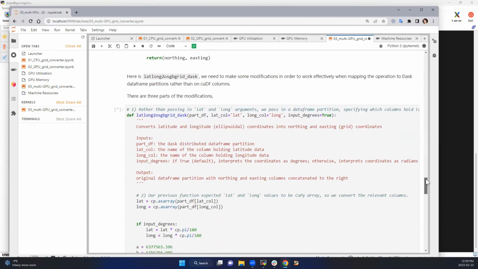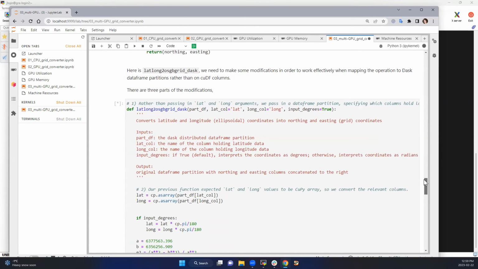So here we need 3 changes. Rather than passing in the latitude, longitude, you need to pass in a data frame partition as one of the attributes and specify the column on that partition, okay? And then the rest is the same as before. That's the interface difference here.